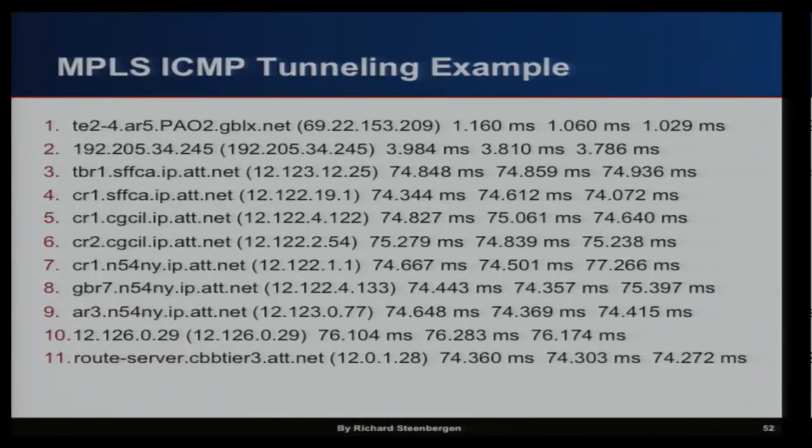And so what's happening here is there's an LSP that's taking the packet from this router in San Francisco to that router in New York. But because they haven't turned off TTL decrement, you can still see all the hops along the way. So what's happening is hop 3, after it does its Traceroute and says, I'm dropping this packet here in San Francisco, I need to return my ICMP, it's not doing a routing lookup, finding the source address and sending it back. It's putting it in that same LSP going all the way to that original destination. So yeah, you're seeing all the router paths along the way to that final destination. And once it hops out at the end, it routes all the way back, but that explains the latency.